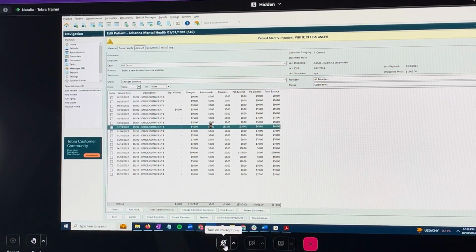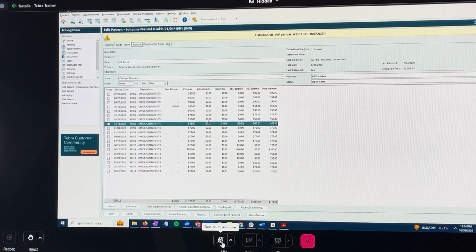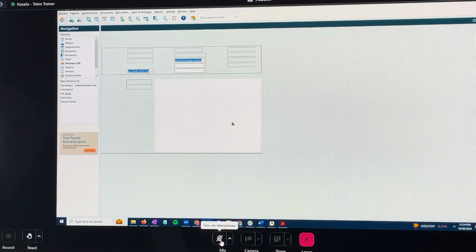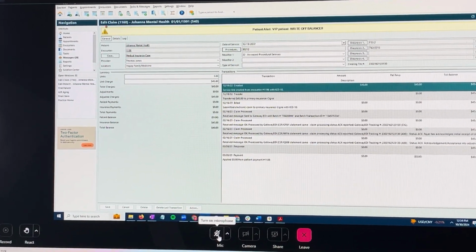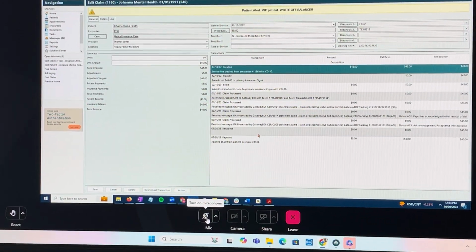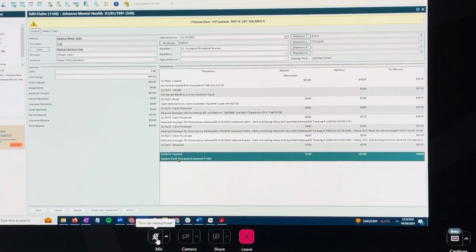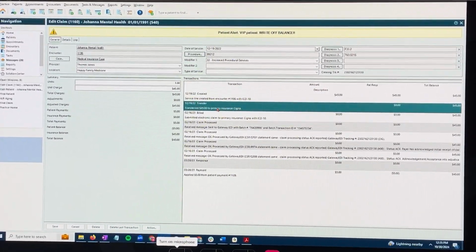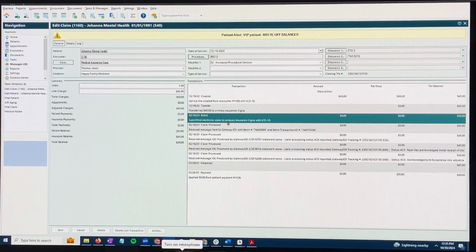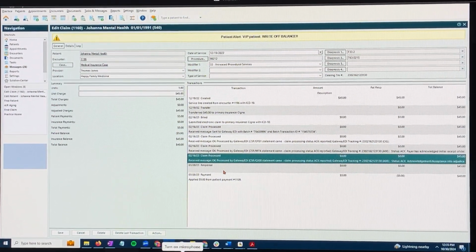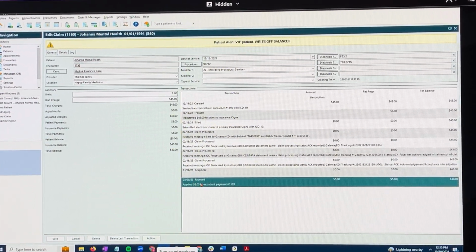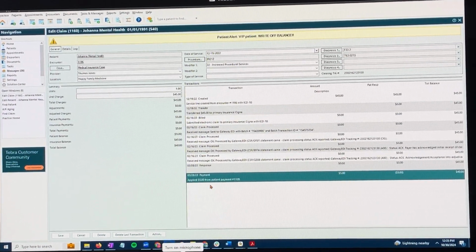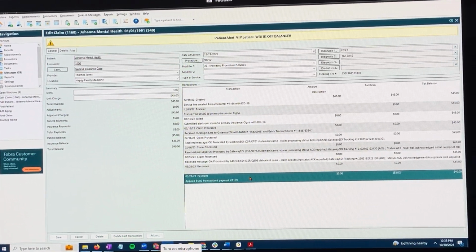I will be double clicking the line with the credit from the patient record account, and that will take me to the claim. So let's open the claim over here. We are in the edit claim screen, and we have the transaction history, which will tell me the line for the payment that was posted incorrectly. In this case, I was creating the claim, I transferred the claim to the primary insurance, I billed the insurance, and while the claim was being processed by the insurance, I came here and posted the patient payment. So without waiting for the insurance payment, I just posted the payment, and that's causing the credit.